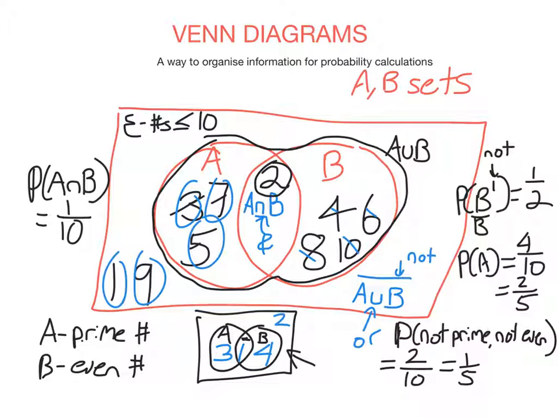Fair enough. So I'm just going to show you how to do one word problem now. Please pause and copy down if you need this. So let's do this question here. In a class of 30 students, 15 like soccer, 13 like football, and 5 like neither. And I want to find the probability that if I choose a student at random, they like soccer but not football. So hopefully now you're asking yourself, well, what's actually going on here?